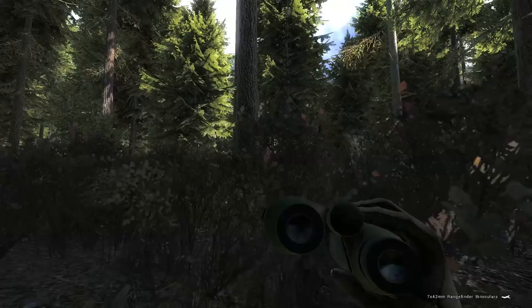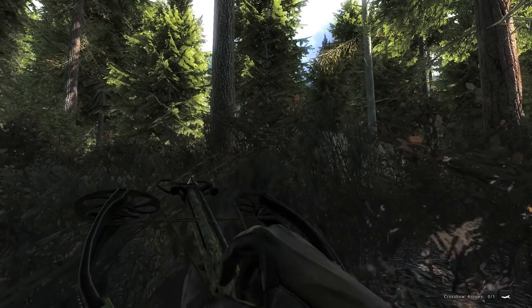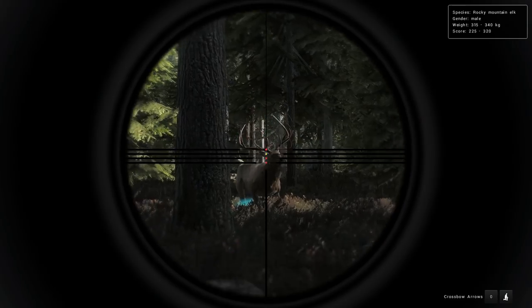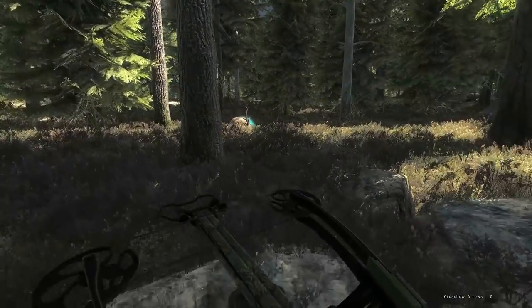back towards our tower. We've got another decent-looking bull elk right here in front of us. He kind of snuck in behind this tree. I don't think he's huge, but he's not bad. 225 to 320. And he is down. I was tracking another max weight one, and he called, so I thought we'd take him out.